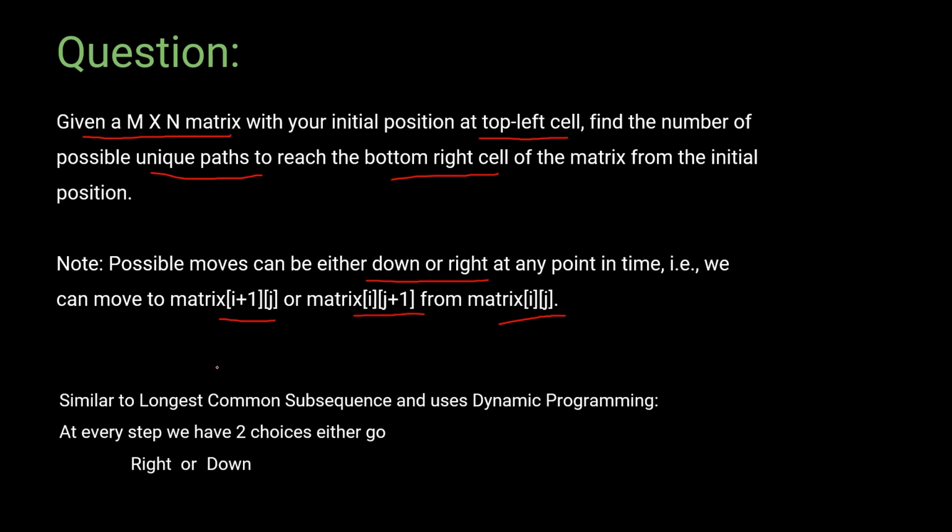Now, this question is very similar to longest common subsequence and it uses dynamic programming as well. How do we know that it uses dynamic programming for solving this problem? As we can see, at every step we have two choices. We can either go to the right or down. So this is how we find out that this problem is actually of dynamic programming.